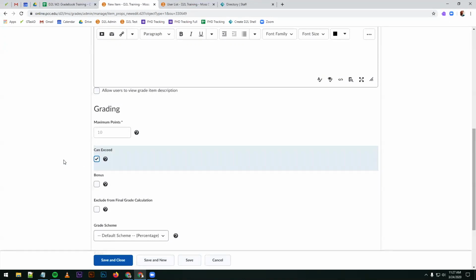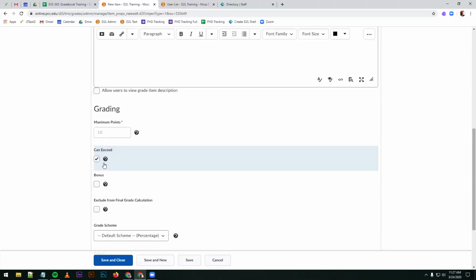You'll get the message that there is a mistake and your grade is more than 10. Its current possible points is 10, and when you go to grade that student and you put in 11, it'll say there's an error here, you can only put up to 10 points. So you do want to make sure that you click can exceed if you want them to be able to get more than the total possible points.